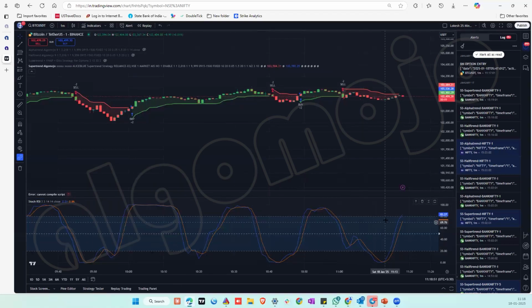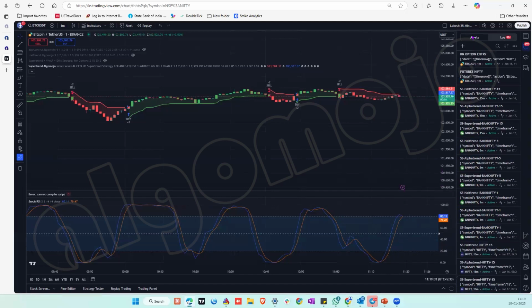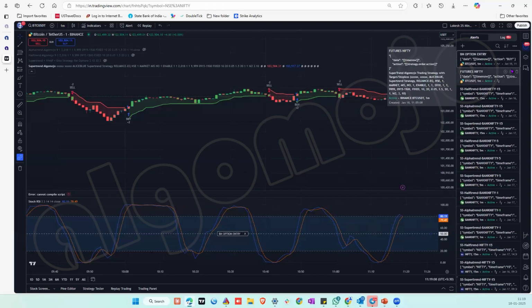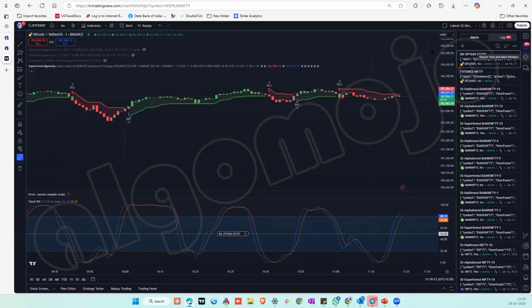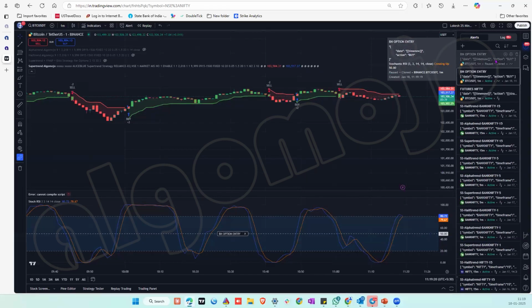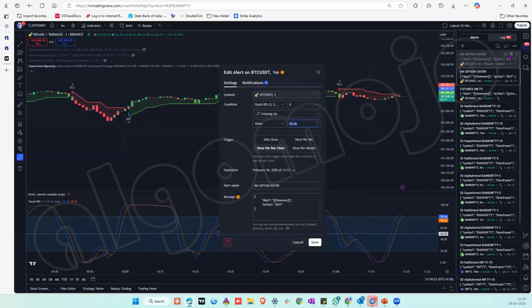We have created an entry, and we'll see how we can do an exit also. All you have to do is create one more alert. The easiest way to do that is, once you've created an alert here, do a clone of that and make the changes in it. If you are going to use the same indicator and the same time frame, you just say clone. It will create an exact copy of what you did. Then you can go and edit. Instead of crossing up, we will say crossing down.